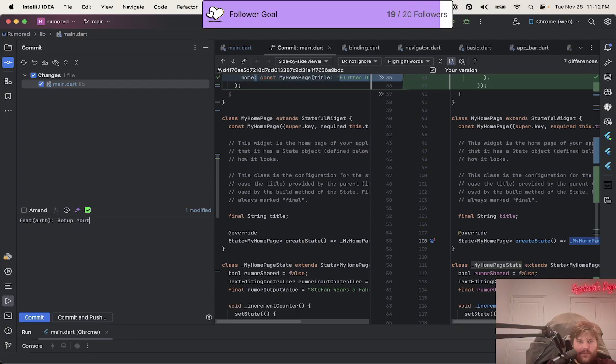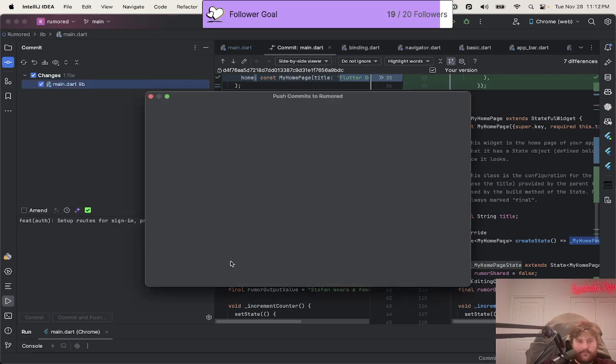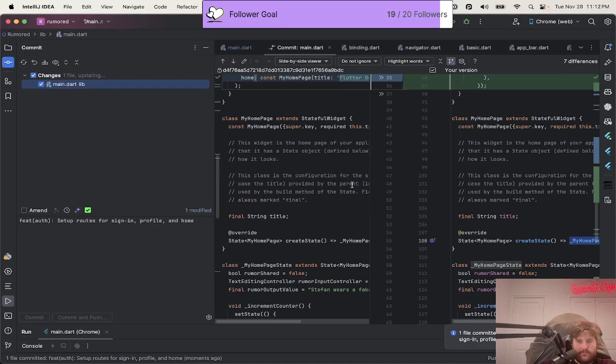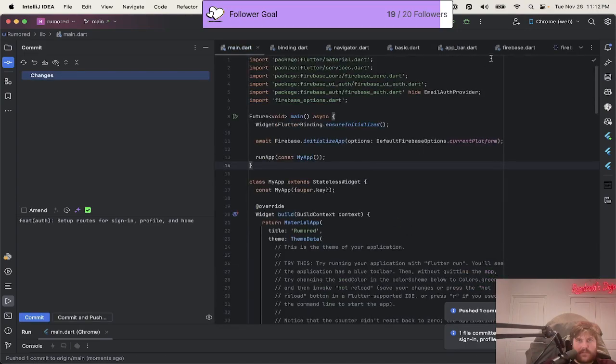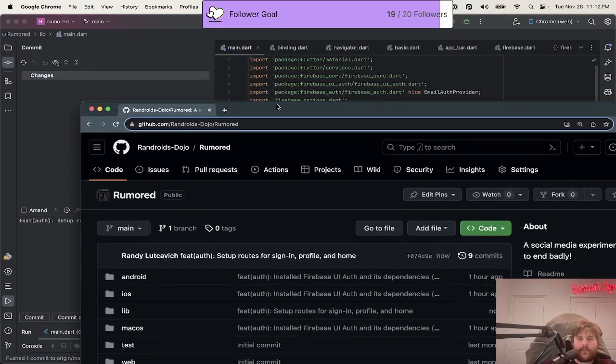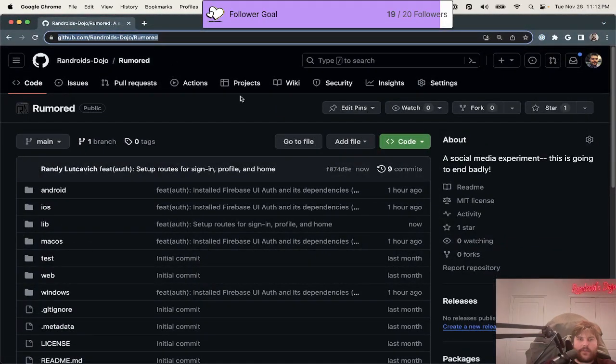Set up routes for sign in, profile, and home. Awesome. So this is on GitHub, Randroid's Dojo rumored.